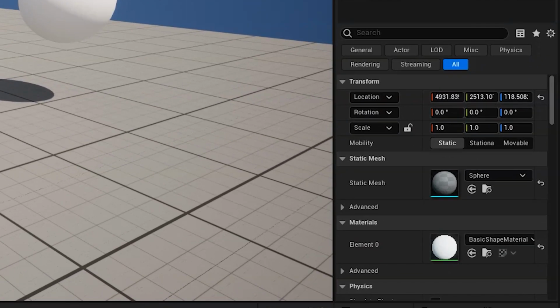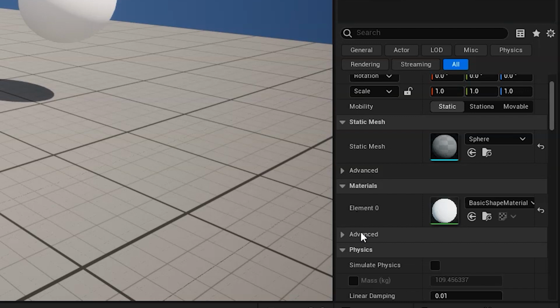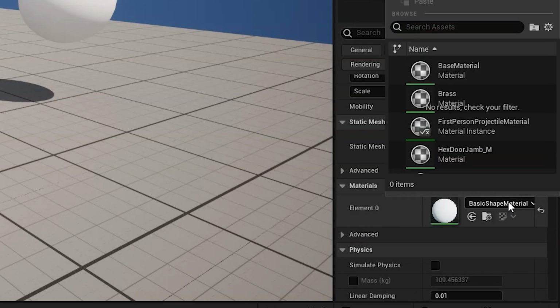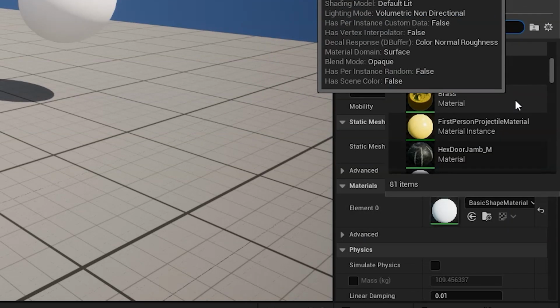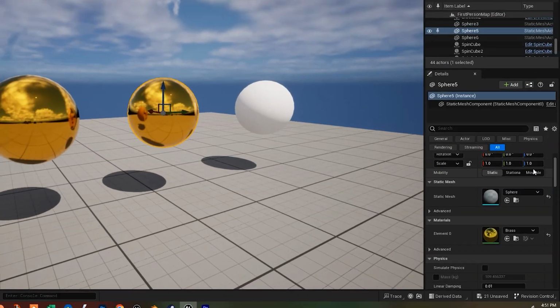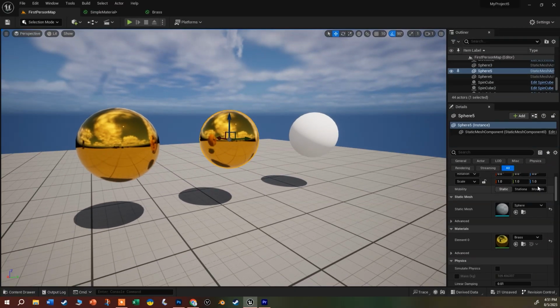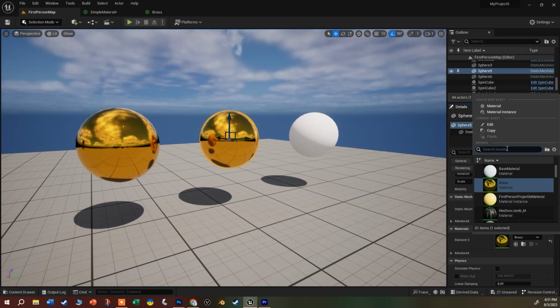Another way to do that, though, I can come over here to select this sphere, and notice that down over here in the outline or the details for the sphere, there is a materials slot. So I can come over here and just search for it. Oh, it happens to be right up at the top there. So brass, I can search for brass. Or if you've got a whole lot of materials in your scene, you can use that search menu up in here and type in brass if it's not right here at the top like it was for us.